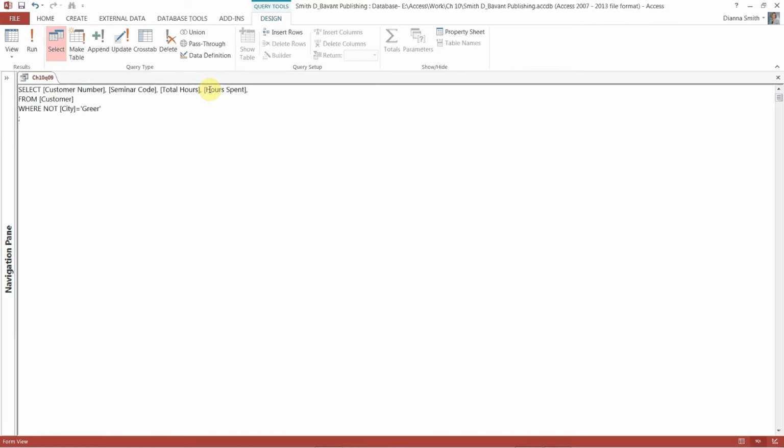Now we will put in our formula here, so we'll do bracket, total hours, close bracket, dash or minus, bracket, hours, space, spent, close bracket. So that is our formula.